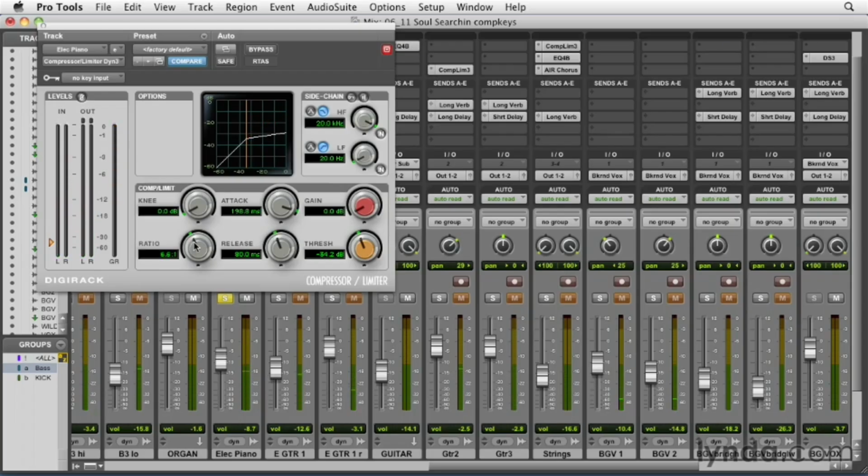So now you can hear there's not much of a difference between the loudest he plays and the softest he plays. And that's exactly what we're looking for. Now let's listen to if the compressor actually attenuated the signal. It sounds like it did a little bit, so let's listen to what it sounded like before we add the compressor and after.